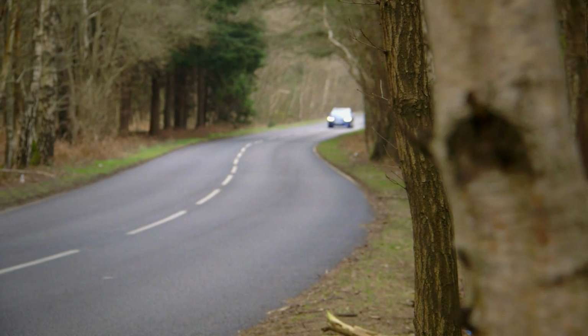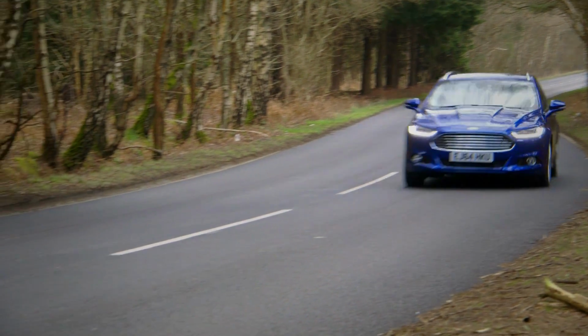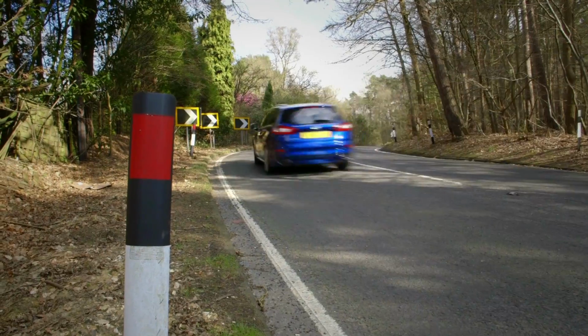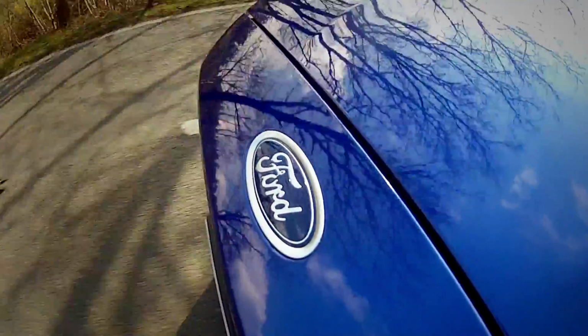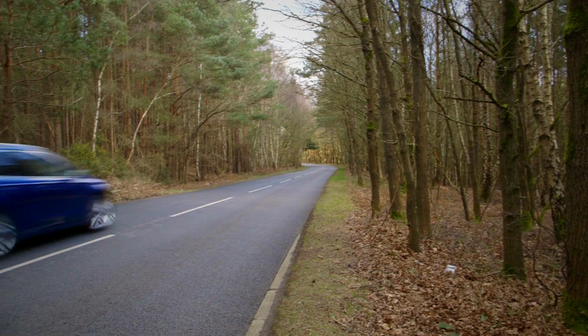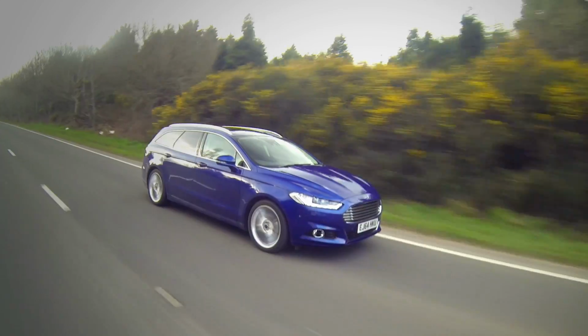Where the Mondeo really redeems itself though is on the road. This really is a fantastic car to drive. Whatever the surface you're on and whatever speed you're doing, it rides with real smoothness and sophistication, so you're kept comfortable and relaxed at all times. Refinement is another area in which the Mondeo is exceptionally strong, thanks to really good suppression of wind and road noise, and that makes this car a brilliant way to pound up and down motorways.